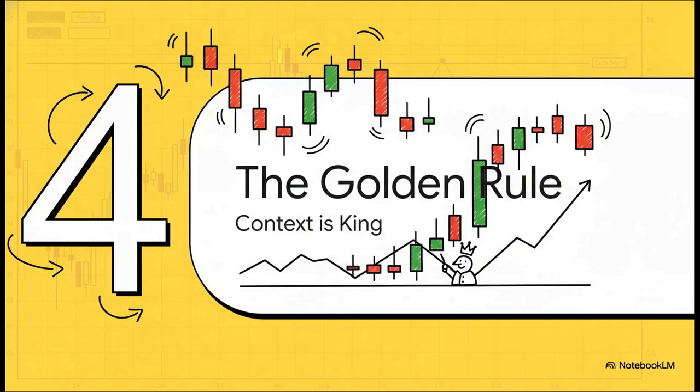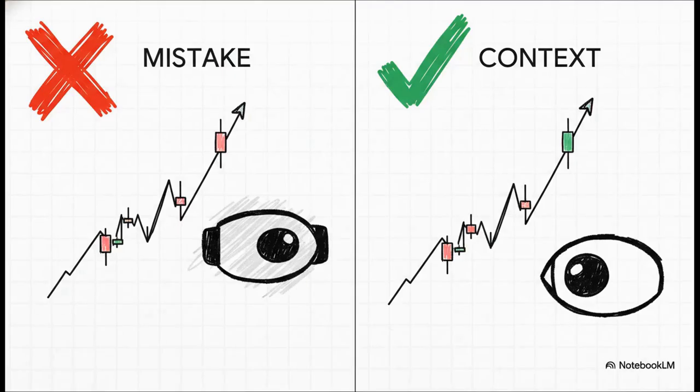Okay, now for maybe the single most important rule when it comes to reading candlesticks. Ready? These patterns are not magic signals. I'll say it again. They are not magic. Their real meaning depends entirely on where you find them on the chart. Context is everything. The biggest mistake beginners make is they see one of these patterns and they just act on it right away. But the pros know to look at the context.